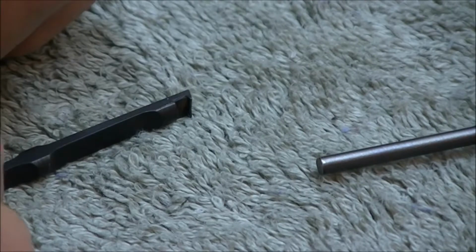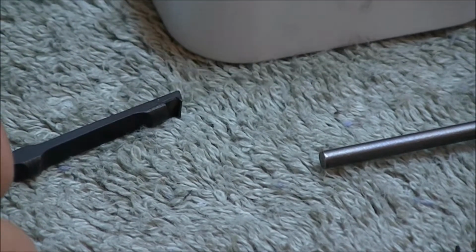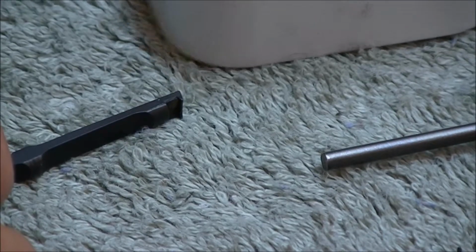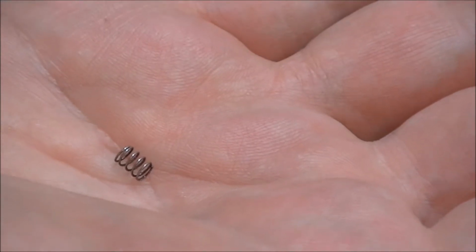And I would suggest while you're buying these things, get a couple more of, this is just an afterthought here, these teeny tiny little plunger springs, because if you lose one, you'll never find it by definition. So let's go ahead and reassemble the gun.